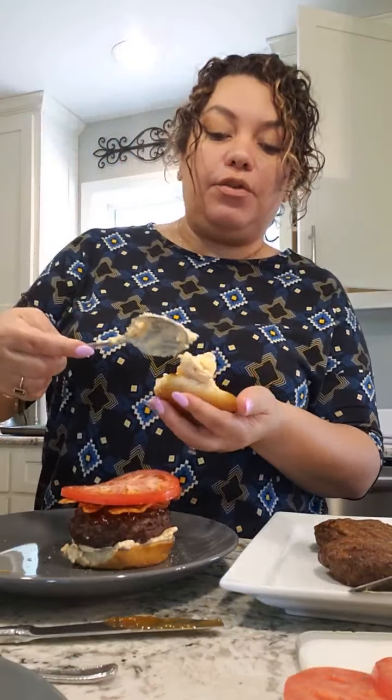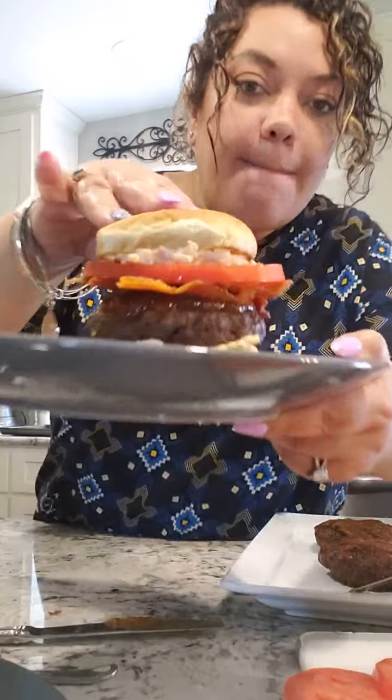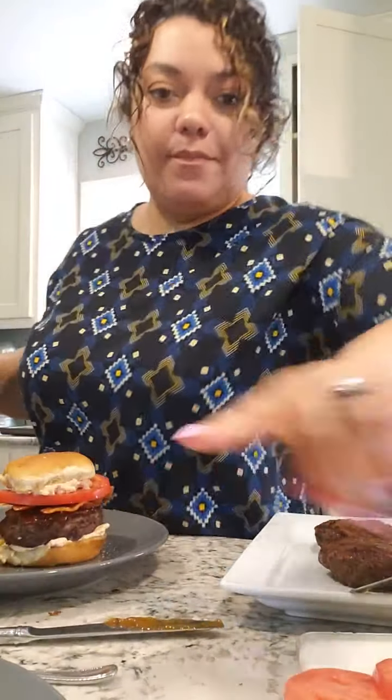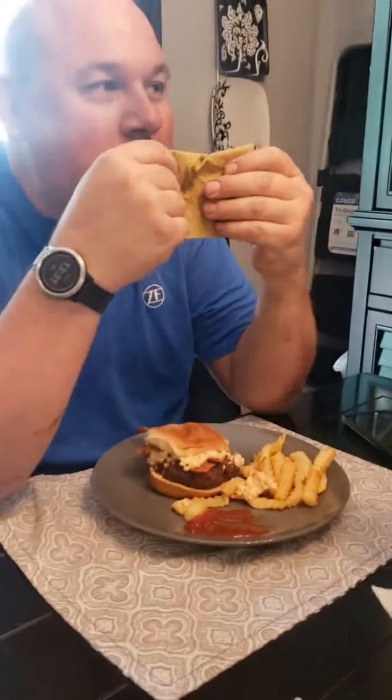When I made the pimento cheese originally, I didn't put a lot of mayo in it because we were stuffing it in those corn cakes. But then after I finished that video, I added a little bit more mayo so it'd be softer. Oh my goodness, this is gonna be amazing. I'm getting some French fries. And it's two thumbs up. That was a big bite.